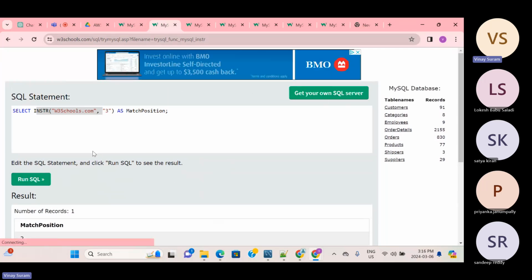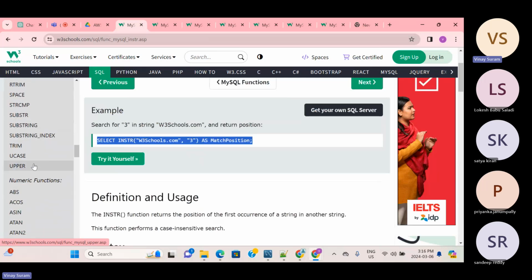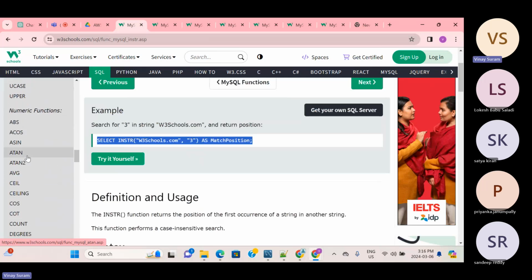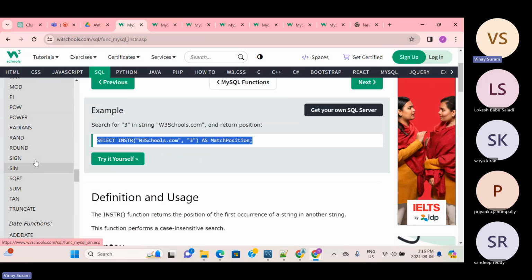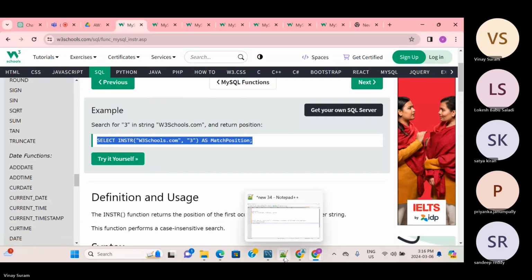You can't insert data, but you can run some SQL queries. I'll give the important functions in a Notepad++ file, so just go through those alone. Things like degrees are not required. Even if it is required at work, you can just google it. You just need to learn the basic things, that's it.